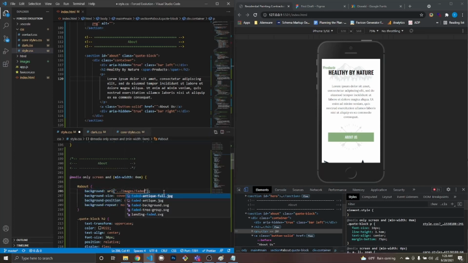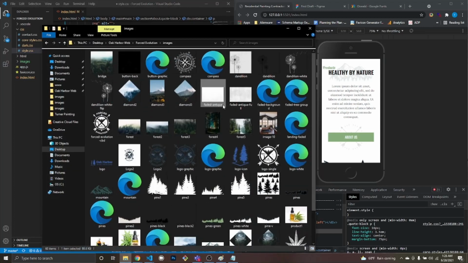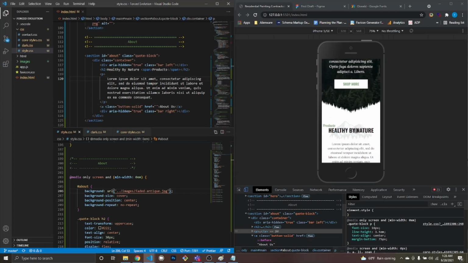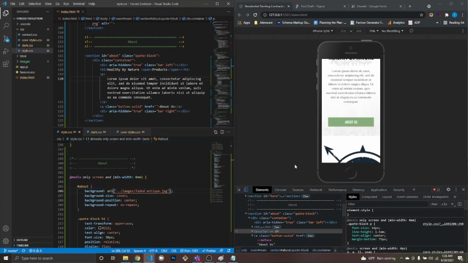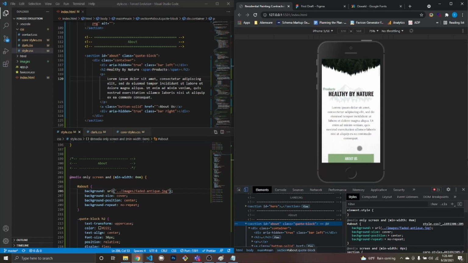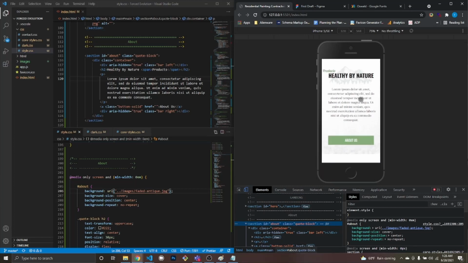So we're going to do faded. What was it? Faded antique. Faded antique. And let's see what that looks like. Okay, so looks like it's fading down, and we got it at the bottom. So I think that's fine. I was expecting it to not be as white right here, but let's try moving it. Let's see what happens if I move it up a little bit.